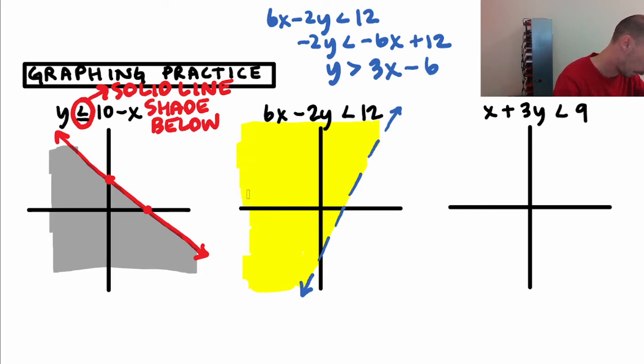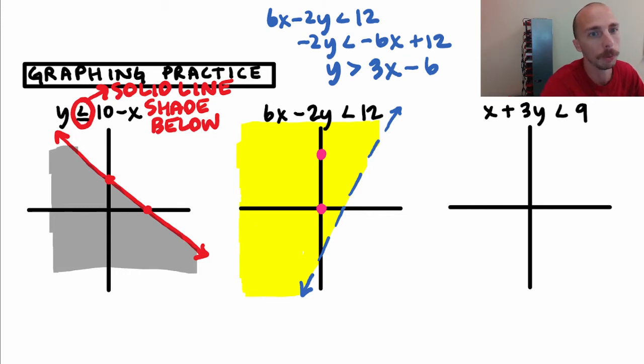And while I'm coloring, I think I already made this point, but when we're shading, we're shading all of the coordinate pairs x and y that make that inequality true. So for example, if I talked about the point where x is 0 and y is 0, and I do 6x minus 2y, well, it's definitely going to be less than 12. And if I take this spot up here, you're like, wait, I can make y as big as I want, but well, that's because it's minus 2y. Say that's x equals 0 and y equals 10.